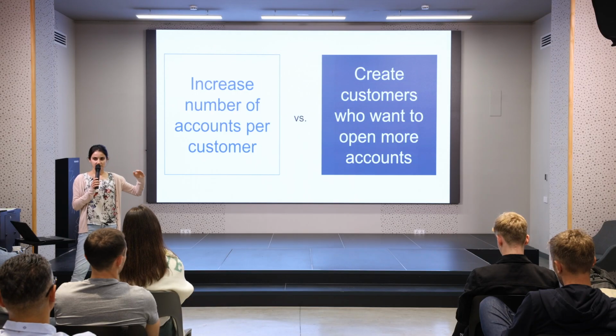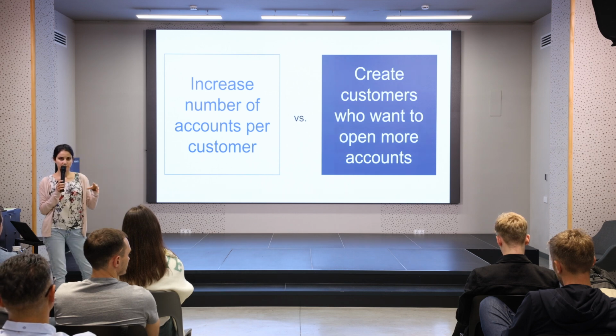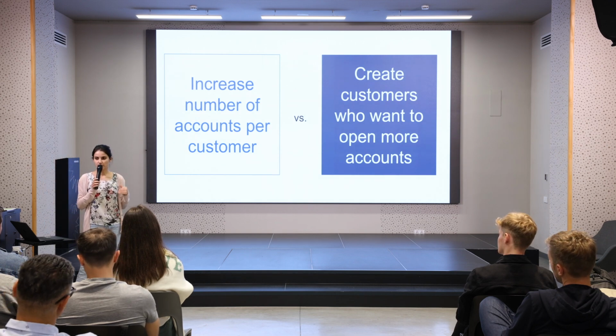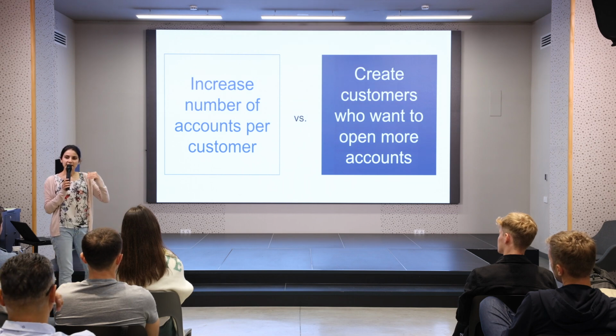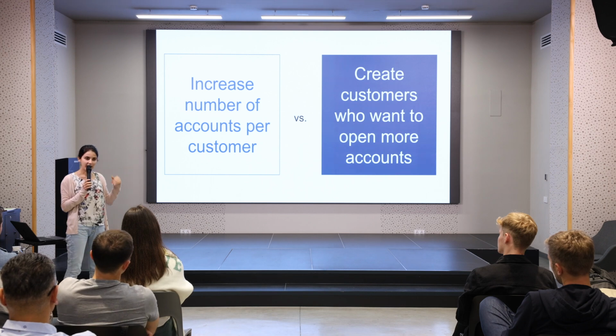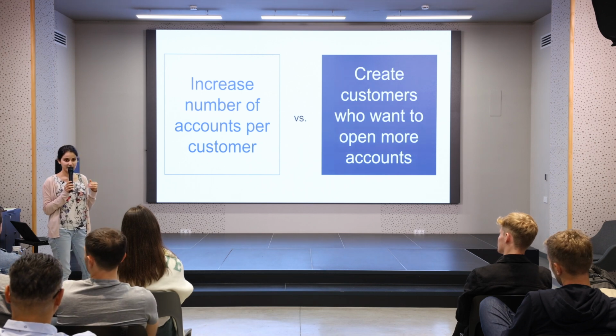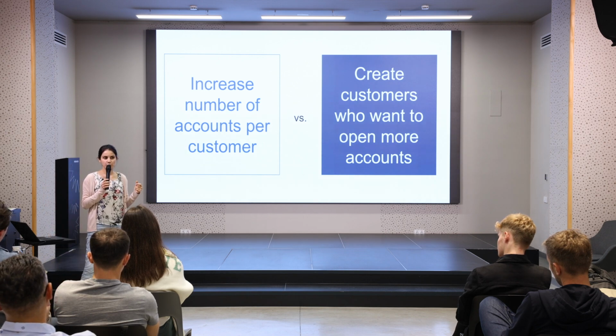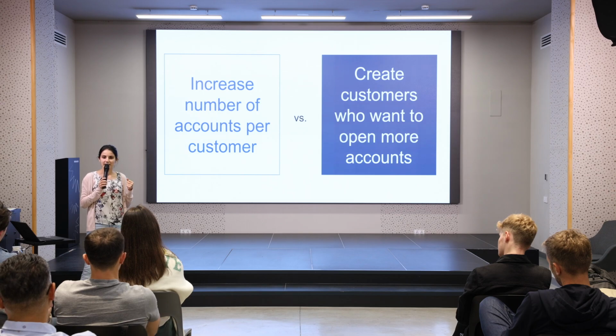Can you see the difference a little bit? Increase the number of accounts and create customers who want to open more accounts. This objective by default requires different initiatives to be implemented. And this is what I want to talk to you about today. And going back to the initial title of this session, it's not about what feature do I want to build next. It's about what customer need do I want to prioritize.